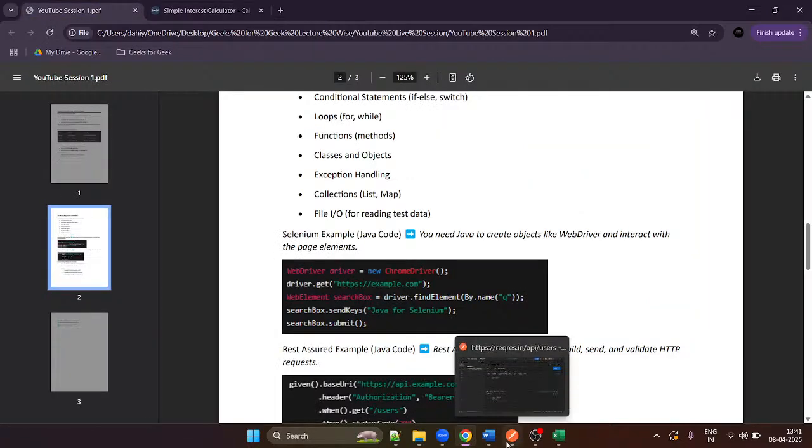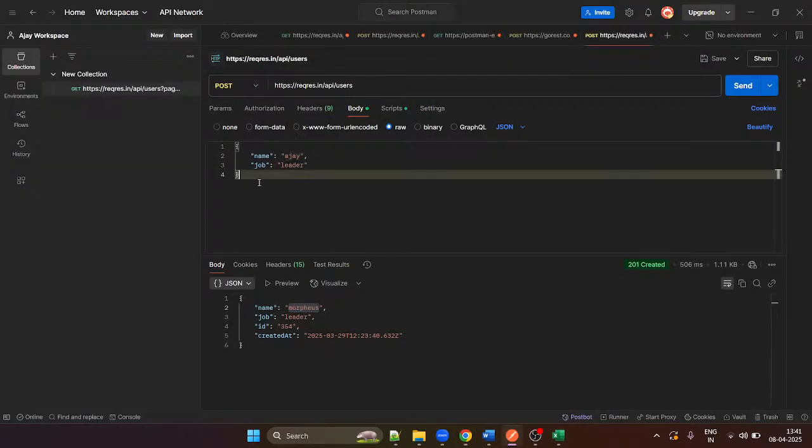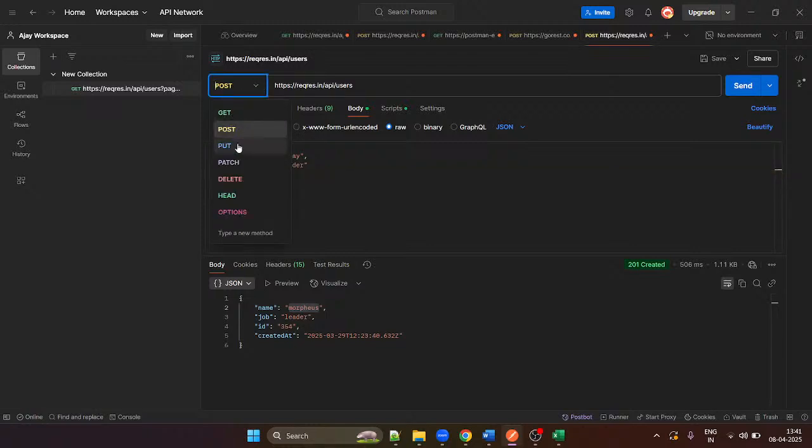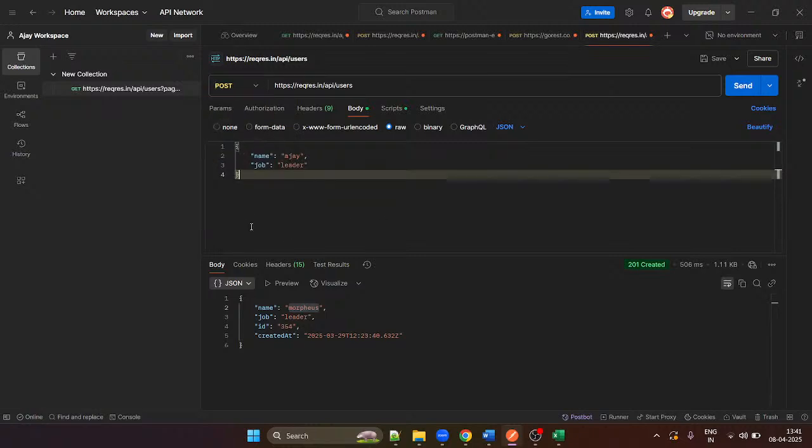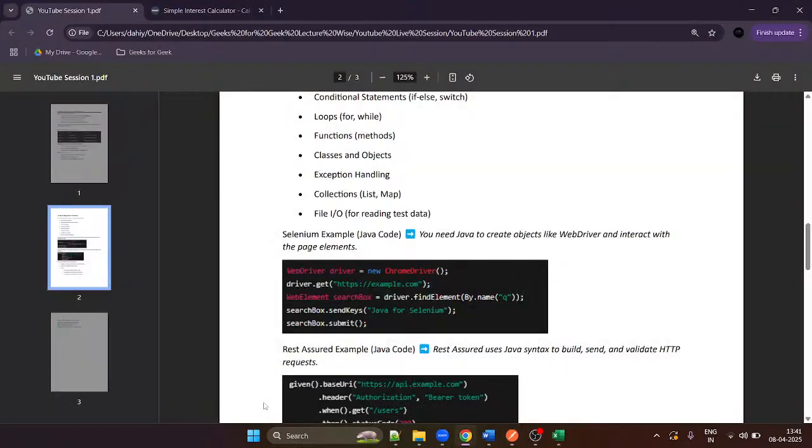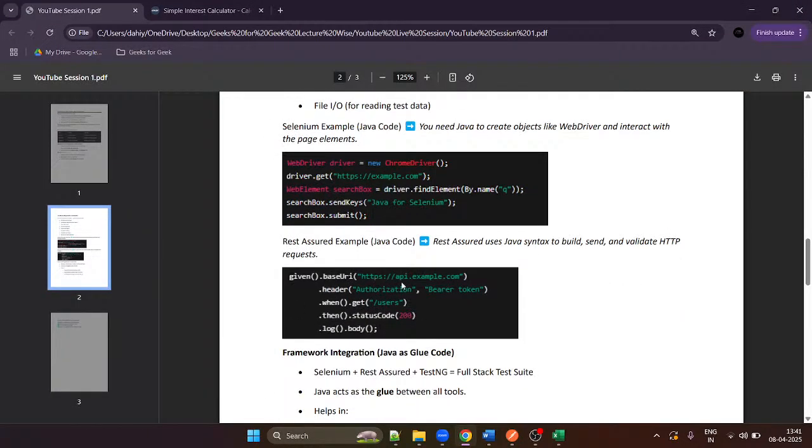For Rest Assured, this is the request, this is the payload, this is the URL, and this is the HTTP method, which is get, post, put and patch. Post is for creating new data, get is for fetching information, put and patch are for updating, and delete is for deleting the data we have created. The body is known as the payload, which we are going to cover later on. After hitting the API in Postman, you can see the responses. The same thing can be done by Rest Assured, where we have these examples.